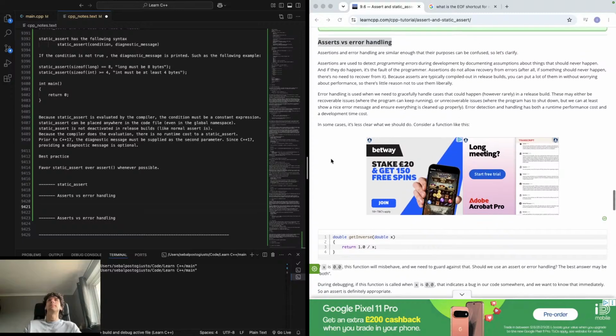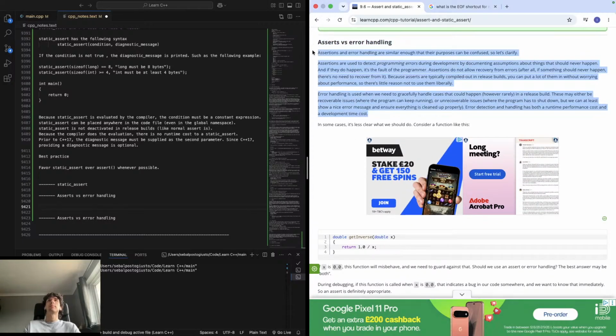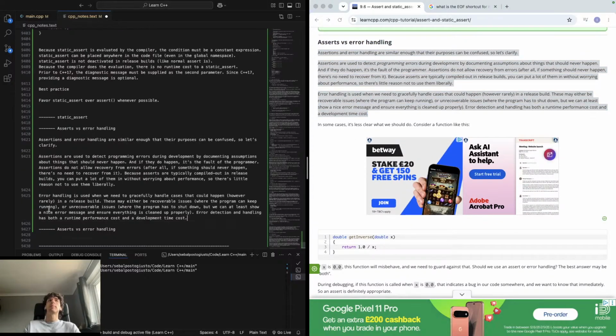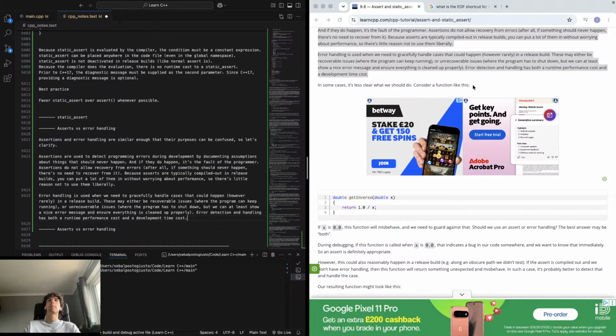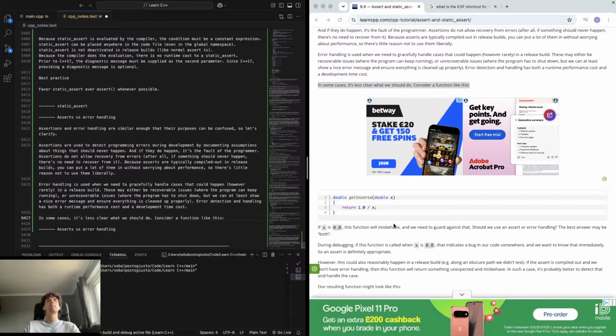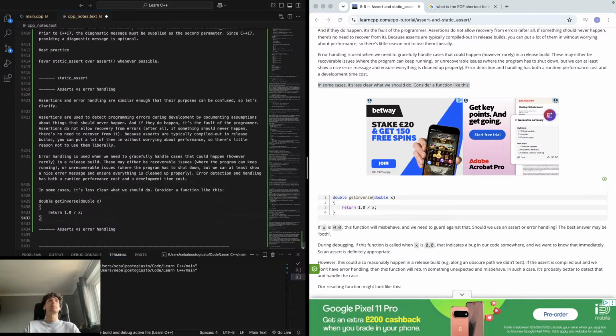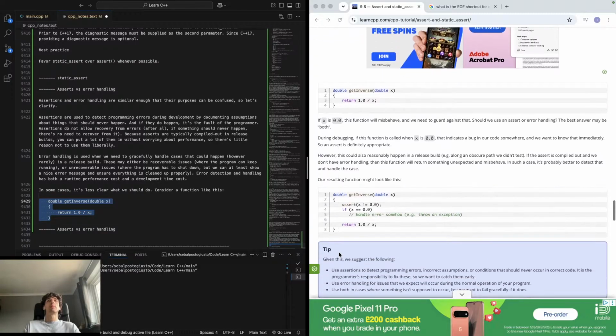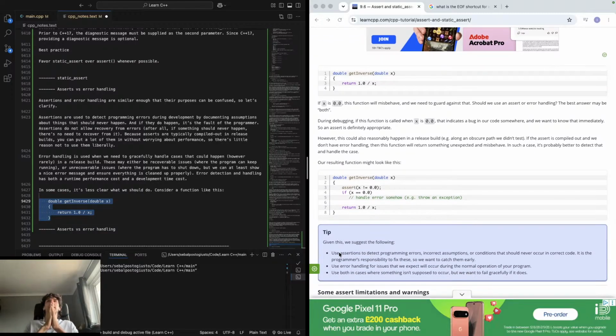If x is 0 and y is 0, should we use assert or error handling?